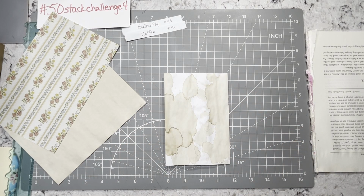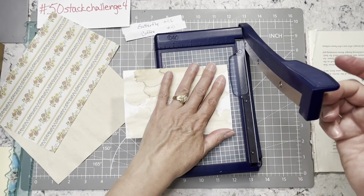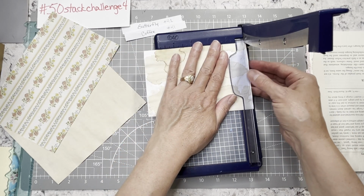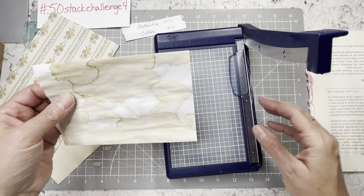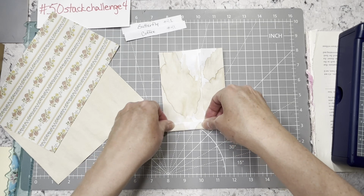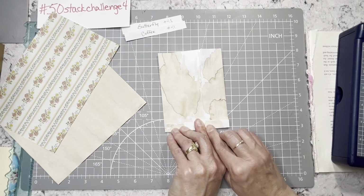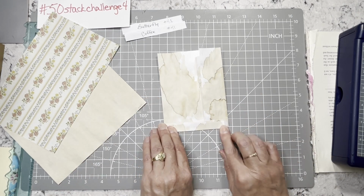I'm going to have to trim the top and the bottom, because these are just papers that I get from making Etsy labels, and so they're not always cut perfectly straight, like many of the things that I cut. And then I'm just going to fold up the bottom, just the whole coin envelope thing. I like these type of pockets. They're easy, quick, and it's just kind of a go-to that I like to do.